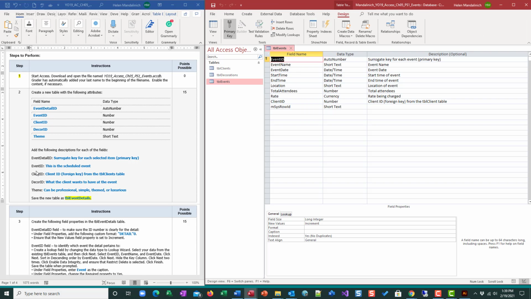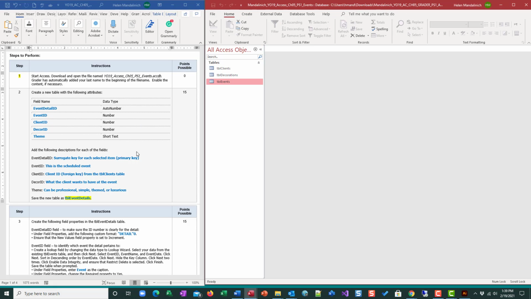Same thing here with event ID. This event ID is in the event table as the primary key, so this is another way to link to another table. So we want to think of this as one of those junction tables, if you will.